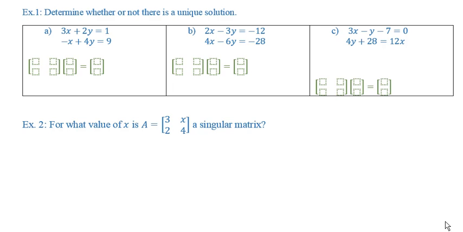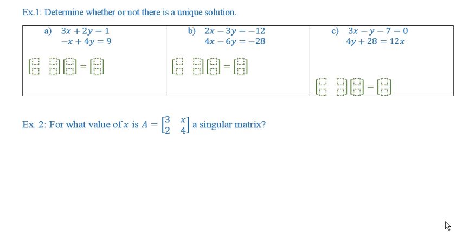Alright, so we've just talked about the idea that just because we set up a system of equations does not necessarily mean that it has a unique solution. So again, we're going to go through how to actually check whether or not a solution exists. How you actually go through it is you check if the determinant of the square matrix is 0 or not. Okay? So I've set up three levels of question.